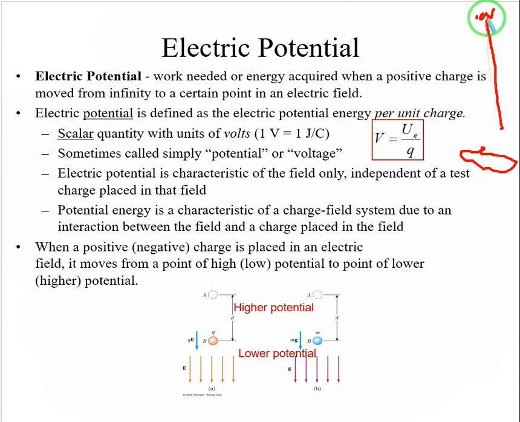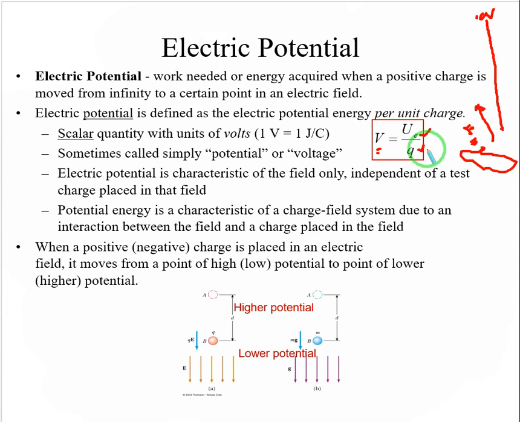What does it mean? When a charge is coming towards a certain electric field, this electric field has some force. When the charge comes here, it experiences an electric force. Once the charge experiences an electric force, we can say this is called electric potential. The simplest definition of electric potential: electric potential V is equal to electric potential energy per unit charge. This is the simplest definition of electric potential.